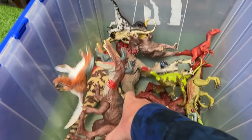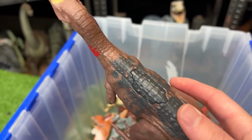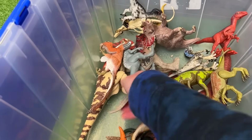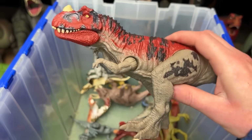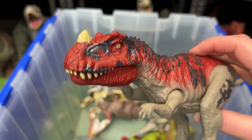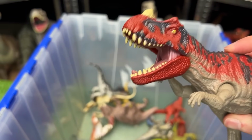And the third Baryonyx is right here. It's got battle damage on its neck and on its leg. And of course it has a button for the chomping action. Looks like I've got a few Ceratosaurus figures in here as well. This first one I think is from Camp Cretaceous. It's got the iconic red coloring running all the way up to its head with the slide lever action for roaring and sound effects.